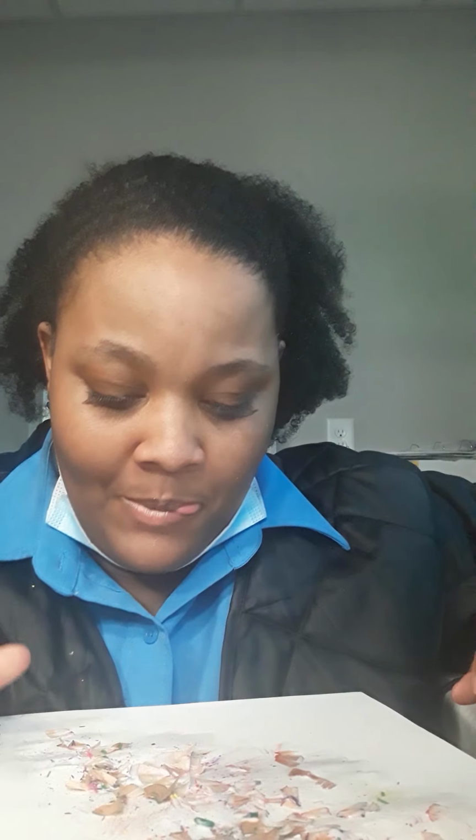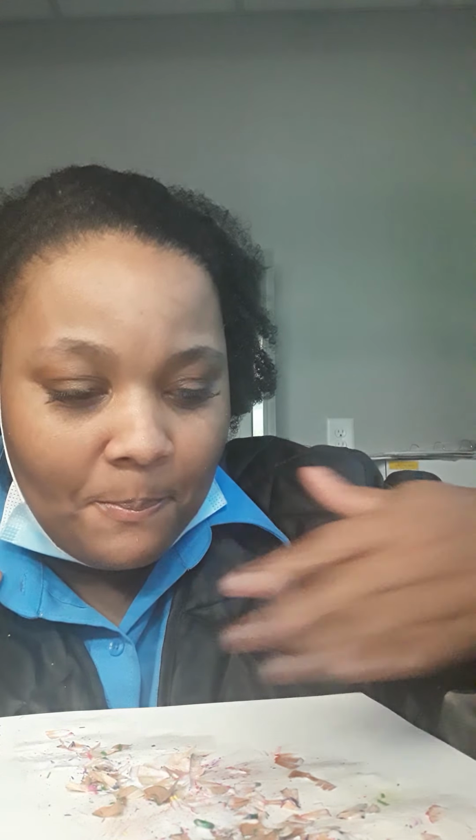I haven't looked at it yet, but it's been about 20 minutes, 30 minutes. It smells real gluey. It's like 90% dry. I don't know why on here it doesn't look like it has any direction, but to me it kind of looks like one of those little DNA strands. Maybe I can draw a DNA strand. I got all kind of ideas. I can't wait for it to dry.